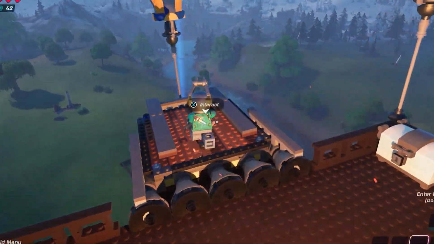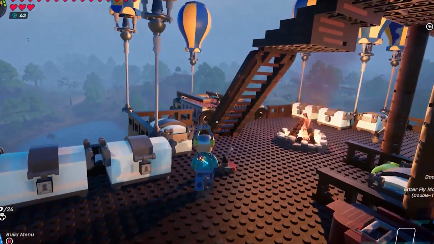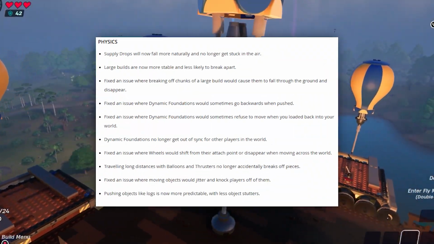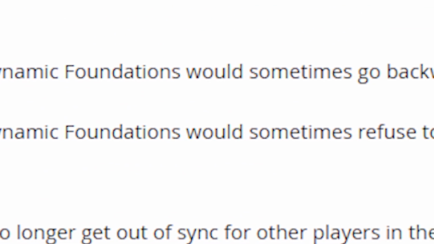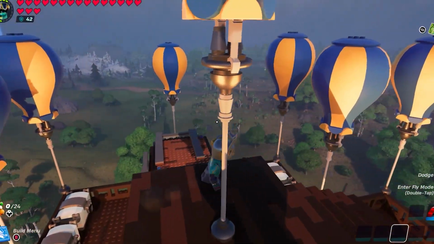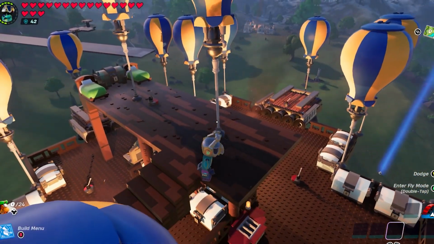Today we're going to be going over aircrafts after this recent January 23rd update in LEGO Fortnite. So if we come over to Epic's patch notes and we scroll down all the way to the physics section, we can actually see, first up right here, fixed an issue where dynamic foundations would sometimes refuse to move when you load it back into your world. So basically, you used to build an aircraft and once you left the game and came back, the dynamic foundation would be stuck in air.